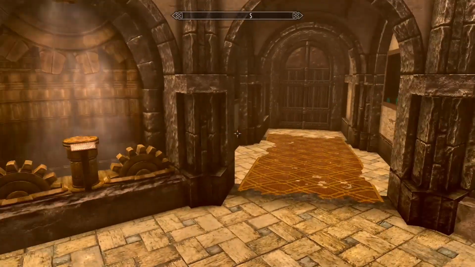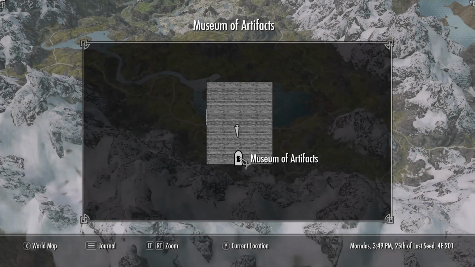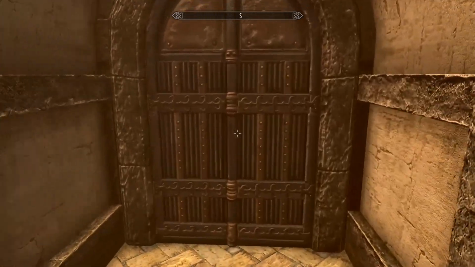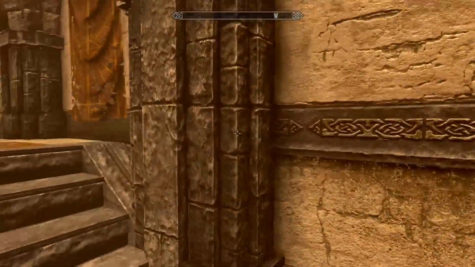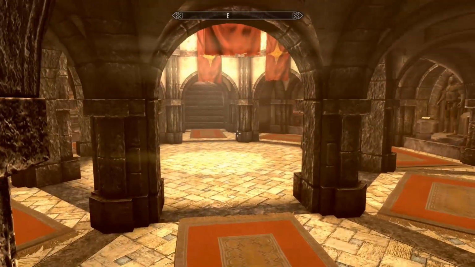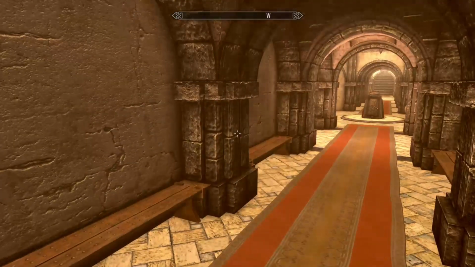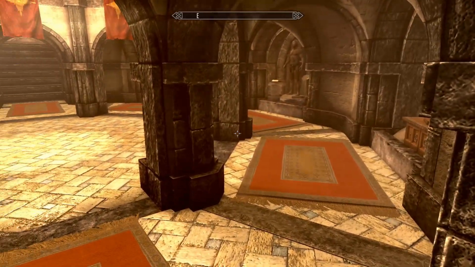So this is going to be a lot of fun. I am in the artifacts wing of the museum. When you go into the museum, look at your map. It'll show you the artifacts you can get. But now we have to go back upstairs and out. Turn around that way.